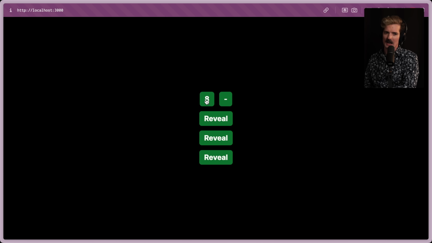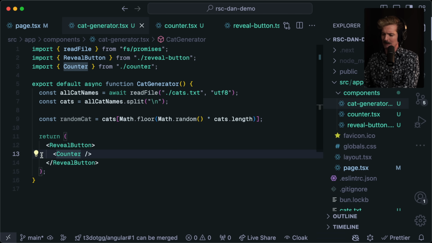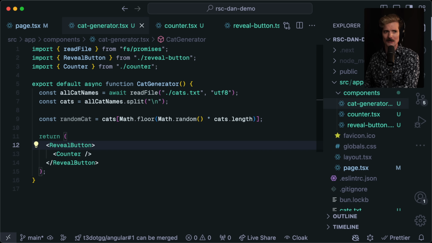How cool is that? That I am passing properties, I'm passing components, I'm passing behaviors through a server component to a client component. I can pass server components here, I can pass client components here, I can pass data as a prop, I can pass anything you would normally pass in React, but I can pass it from the server to the client instead of having the client have to fetch it from the server, which is the way we would always do this before.